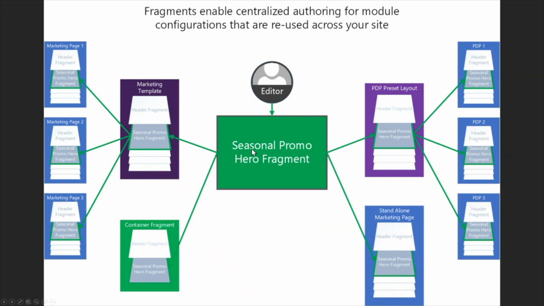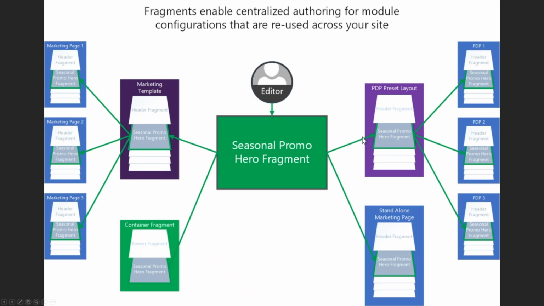So the way fragments work is they can actually live just about anywhere in the page model. We have an example here of a seasonal promo hero fragment. I can put that one fragment into multiple templates. I can put it into other fragments even. So fragments can live within other fragments because, as we know, modules can be containers. So if we have a container module, you can put a fragment into a container module. You can put fragments into layouts.